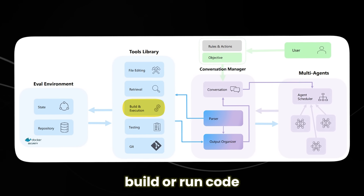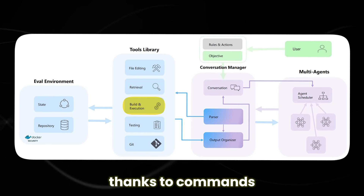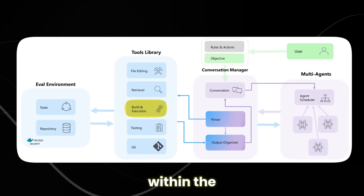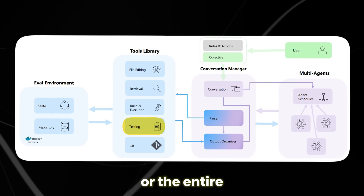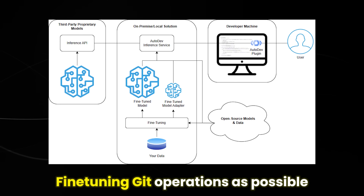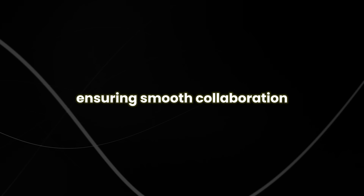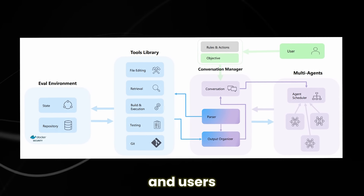For compiling, building, or running code, agents can rely on intuitive commands within the build and execution category, with commands like 'build' and 'run' simplifying complex build processes. Testing and validation commands allow agents to test code effortlessly, whether it's a single test case or the entire test suite, without diving into the nitty-gritty of testing frameworks. Fine-tuning Git operations is possible with granular permissions — agents can configure permissions for commits, pushes, and merges, even limiting agents to local commits or granting them the ability to push changes. Communication commands like 'talk' allow for natural language messages, 'ask' gathers user feedback, and 'stop' indicates task completion or a need to halt the process.